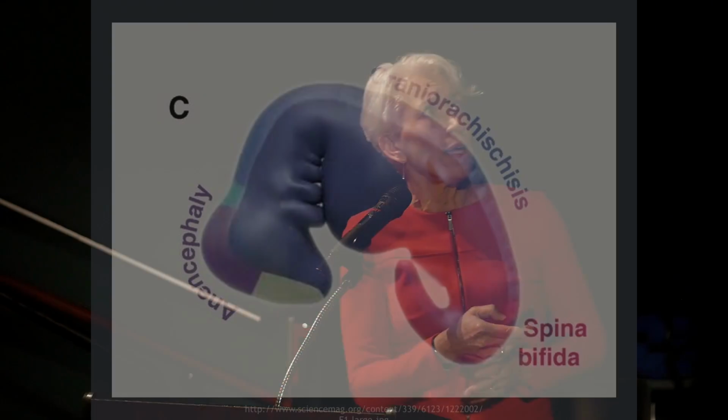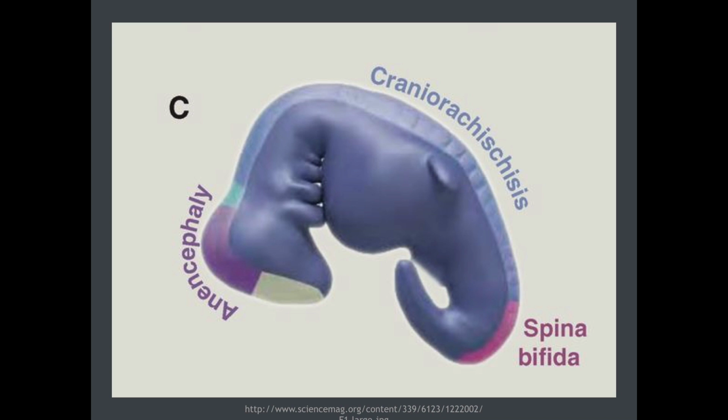If folate stores are inadequate, or if folate supplies are inadequate, this important neural tube, which is the primordium of the nervous system, the brain and the spinal cord, doesn't fuse properly. And so any number of different kinds of birth defects called neural tube defects can be formed, the most common of which is spina bifida, now almost unheard of, but 20, 50 years ago especially, still very, very common. Almost 70% of neural tube defects in humans can be traced to folate deficiency.